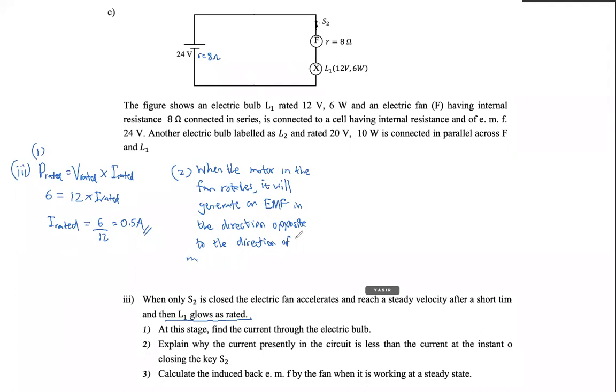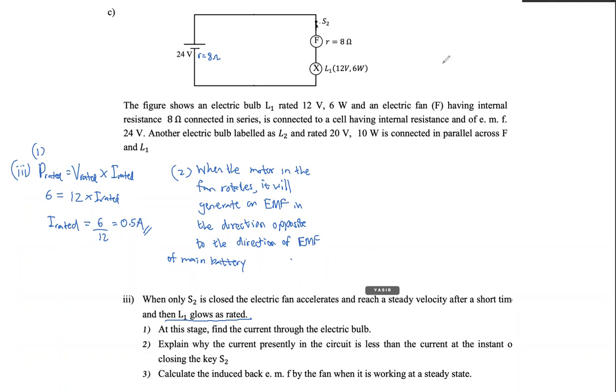In the direction opposite to the direction of EMF of main battery. Okay, now I hope you all have observed this. When you turn on a vehicle, at the beginning the bulb will go brighter when you turn on the switch, when you put on the key. I don't know if you have seen this, raise your hands. Especially in lorries and all, you'll be able to notice this.